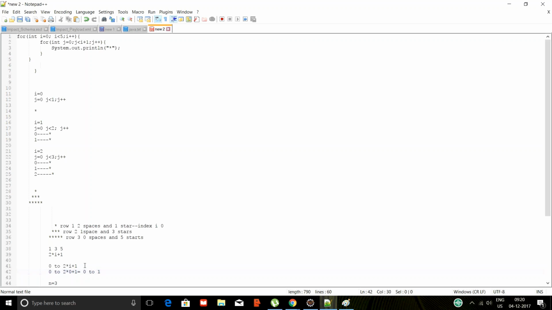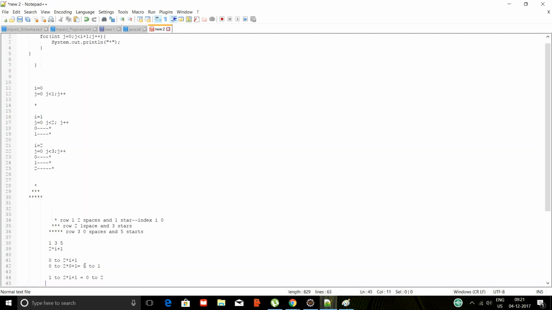Now when the index of i is equal to 1, 2 into i plus 1 is 2 into 1, which means 2, plus 1, that's equal to 3.